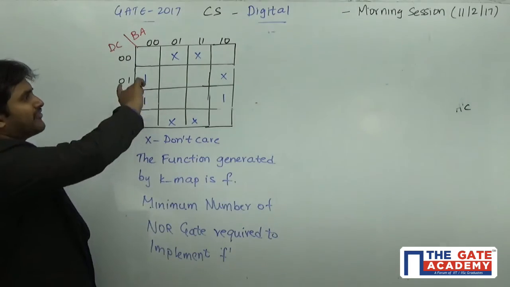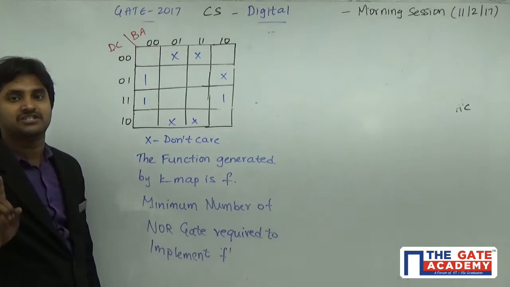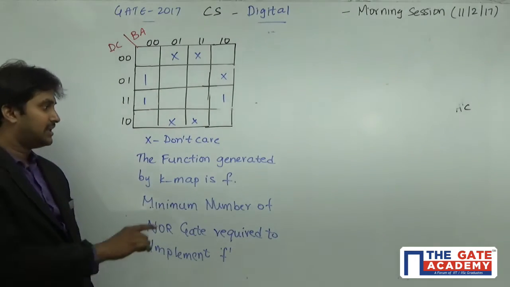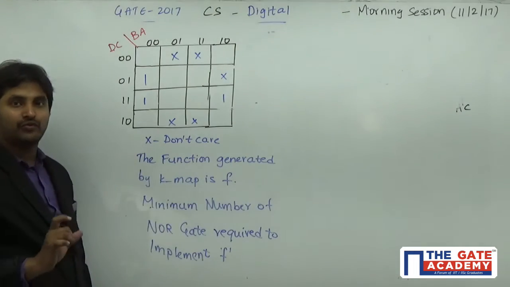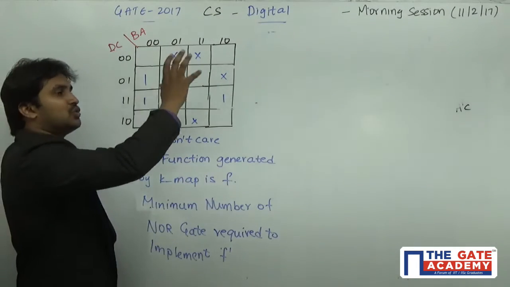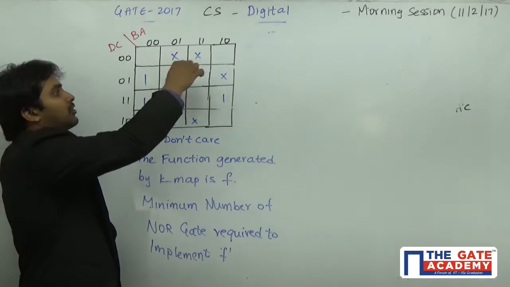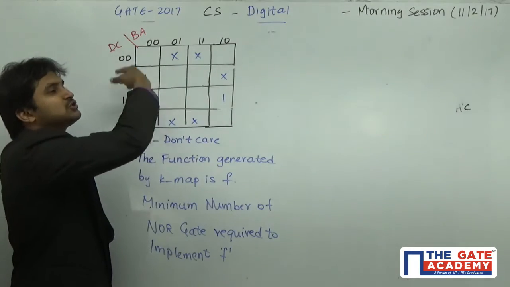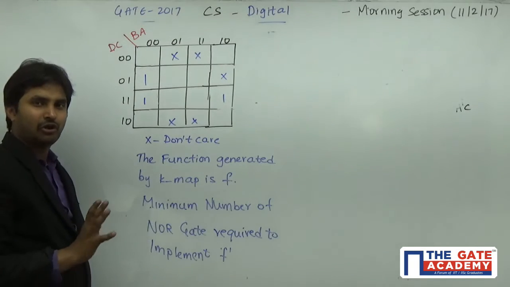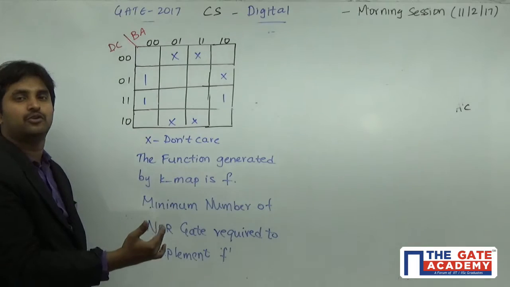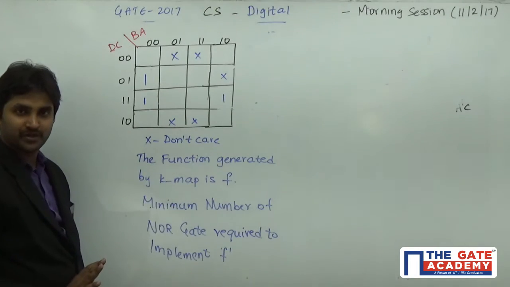Given a particular K-map, we can write a minimized Boolean expression. Now what is that minimized Boolean expression? See here, don't cares are given. Why do we use don't cares? We try to use don't cares so that we can have the biggest group possible. For example, if all are cross marks, then I can have the biggest group, which is a 16 group. If not, I will try to look for an 8 group. If not, I try to look for a 4 group. Otherwise, I'll go for a 2 group.